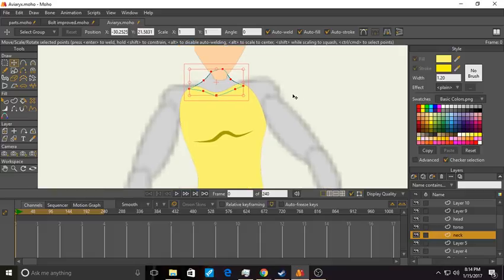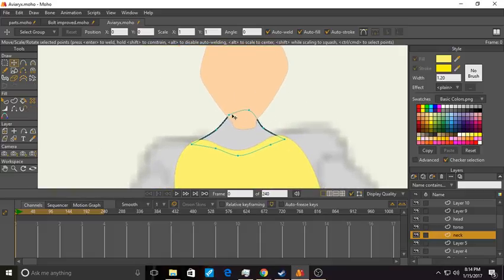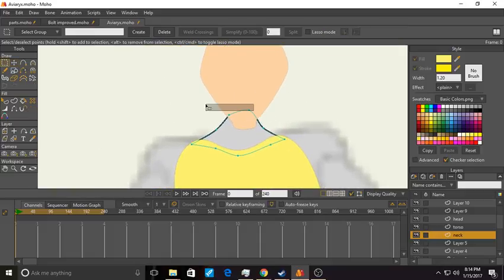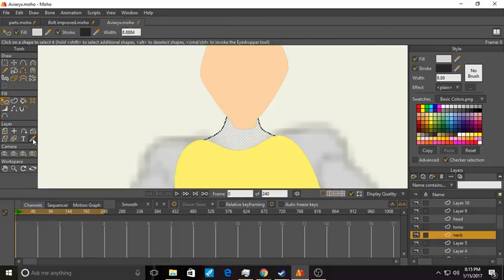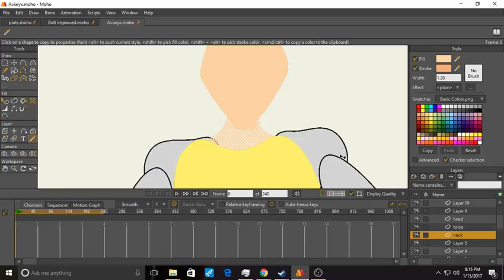And there's my neck. Though, now that I'm looking at it, it's not quite... I kind of like to put a little bit more length on it, so I'm just gonna shift it around a little bit. Make it a little narrower. And again, for the most part, this is just the way I tend to do it.